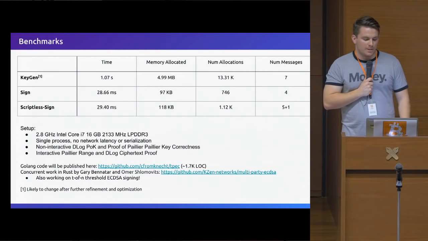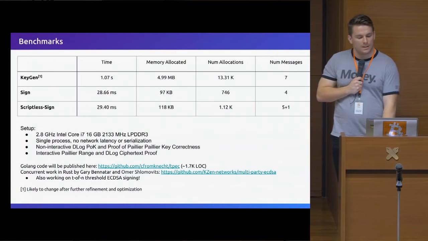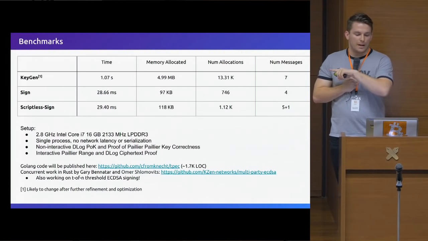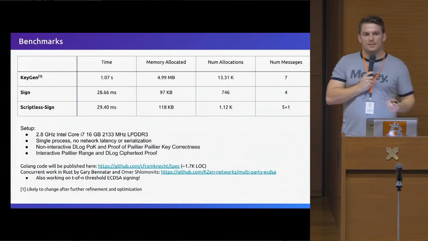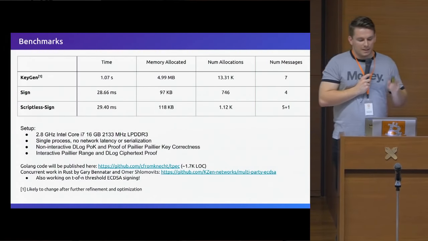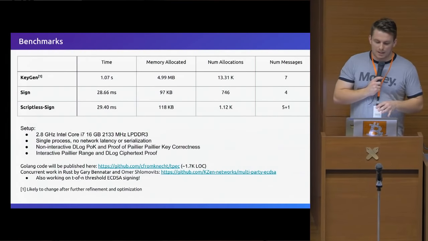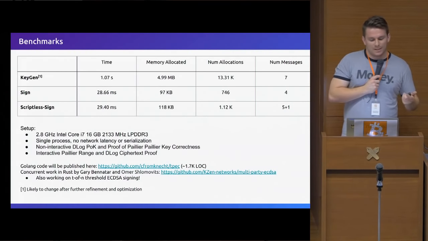There's concurrent work being done by Omer Shlivitz and Gary Benatar, and I have the link for the repo there. They're also working on an interesting T-event construction for this ECDSA key signing, which I think there might be a paper coming out soon, I'm not sure, but that'll be definitely something to check out because I don't know anything that does anything close to that, so it would be nice.